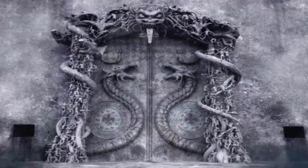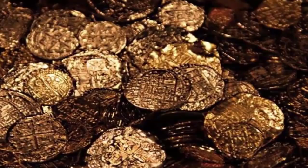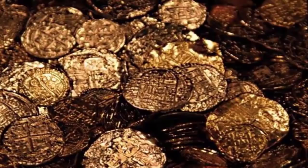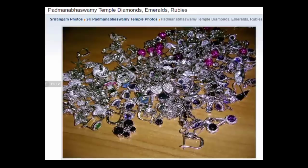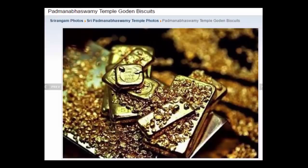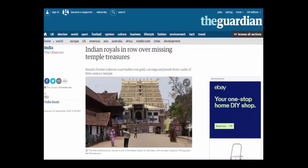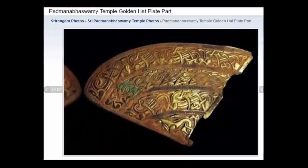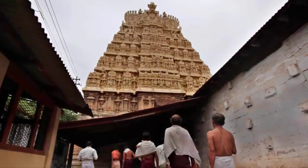The temple contains six chambers buried deep under its sanctum sanctorum. Two are open during daily rituals, two more every six months, and the remaining two — A and B — are secret vaults. Antique coins found in the chambers alone weighed more than 600 kilograms. Around 200,000 items were documented, 600 of which were embedded with precious gems, and one single locket alone was believed to contain 997 gems. According to the India Times, an audit shows a massive amount of gold has mysteriously disappeared — up to 769 gold pots and silver bars reported missing. Some suggest hidden tunnels beneath the chambers allowed architects to lock the doors from within, enabling years of plundering unnoticed.